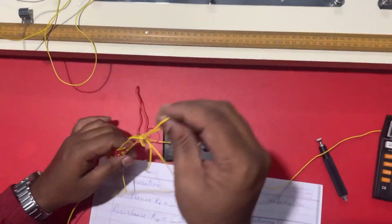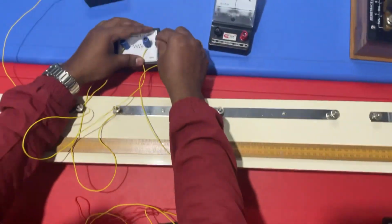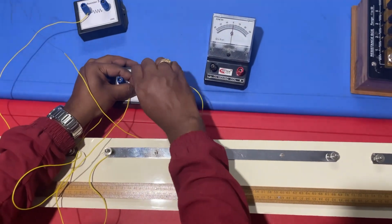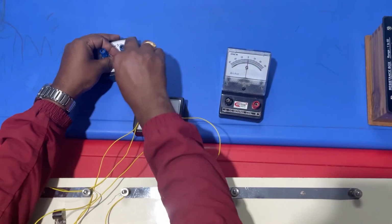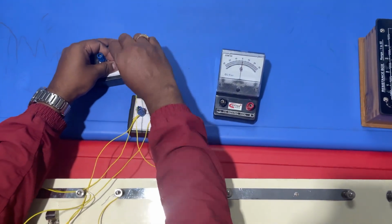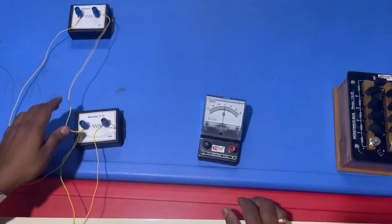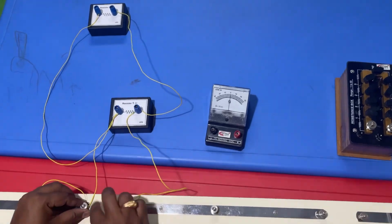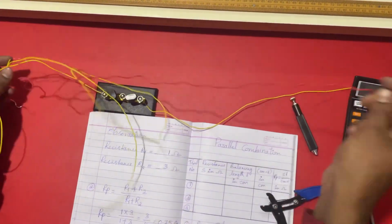Next, take another conducting wire. Keep it ready, and from here I'll connect it here. And you can see this connection is done. This is basically called a parallel combination. All right. Next, our important part is the galvanometer.